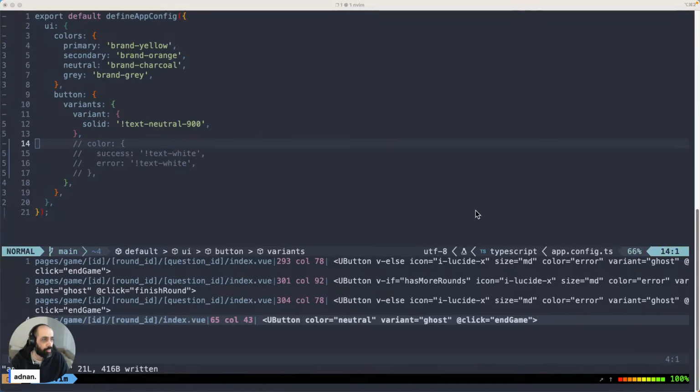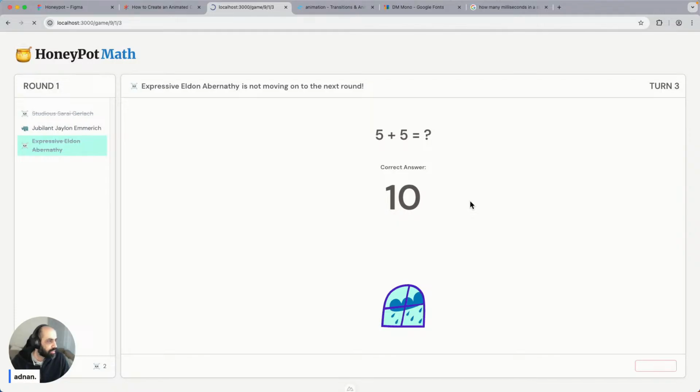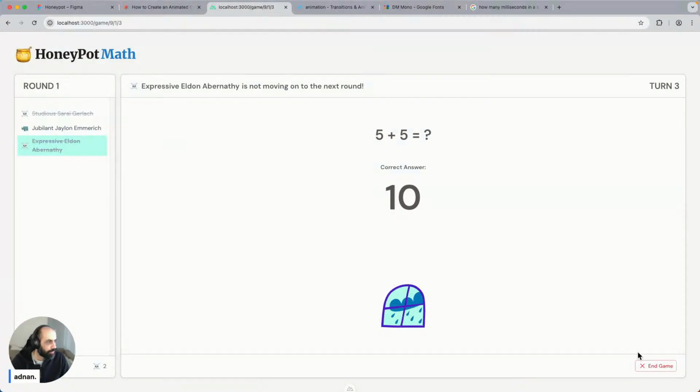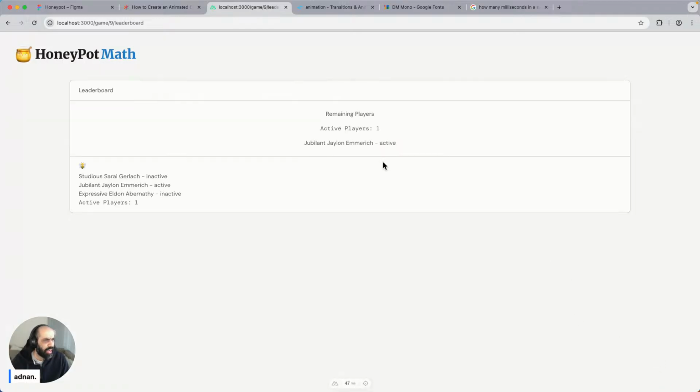Now, some of my other buttons I realize will break, but this is still worth it enough for me to get a sense of it. So this is correct. Other buttons will break at different points, and maybe I can fix them more specifically. So I think my overriding the style here like this ultimately was not a good idea. Anyway, for this case, I want to simply end the game, and now I have my leaderboard. There's 1 active remaining player, and there's 2 players that are inactive from the last round.